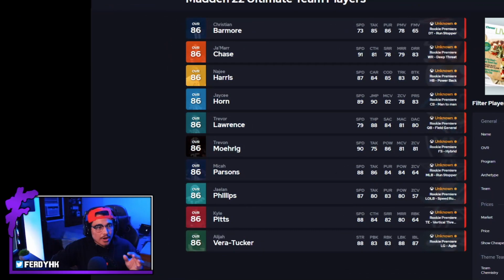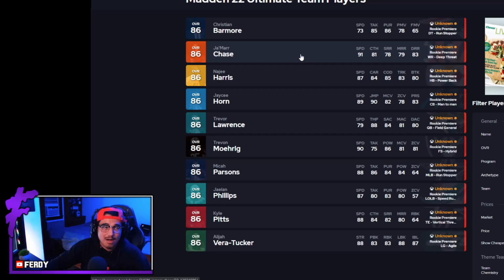Okay, so now that we've gone over all the RPs, who should you be picking with your level 10 NAT RP fantasy pack? You can either go offense or defense, obviously. I think Kyle Pitts is a really good option. Like I said when I went over him, his longevity is really nice. Jamar Chase, I think, is going to be that first option where you think, oh, I want Jamar right now.